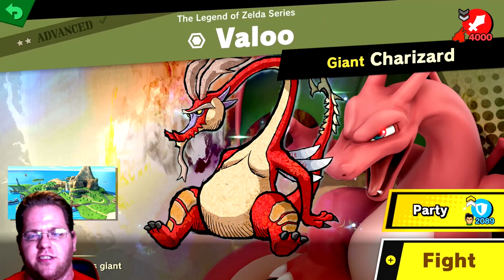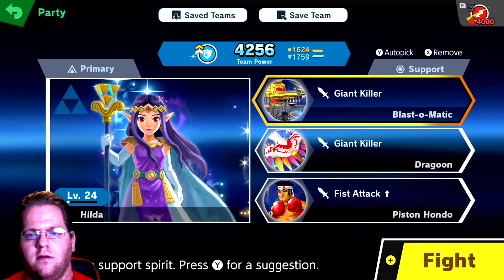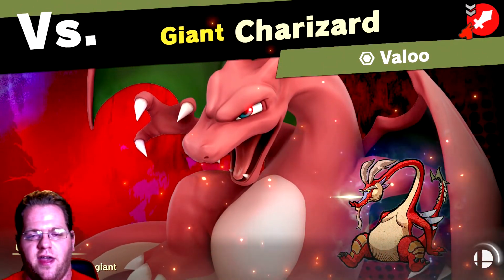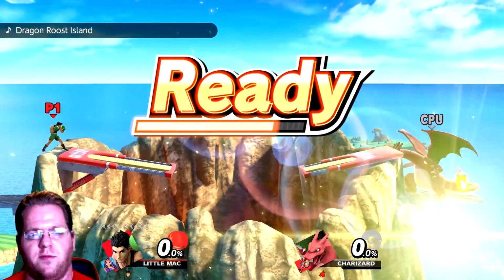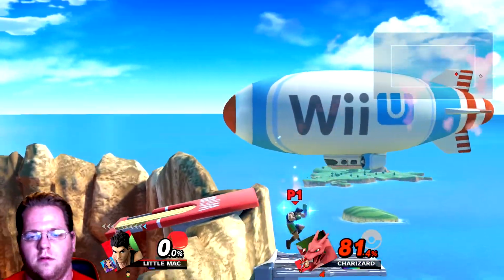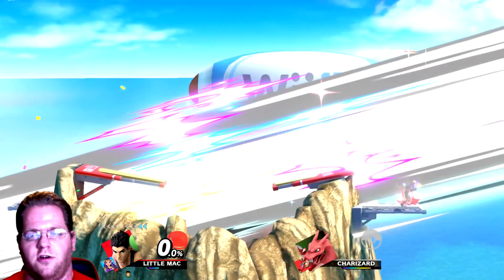Alright, Valu next. This battle might be a little bit more difficult. Yeah, we'll use Giant Killer and Fist Attack. Giant Killer is a great move, but focus on damage if you're gonna do that. It's not really for a defensive player. If you're playing defensively, you probably won't notice it as much. Well, Charizard noticed that.